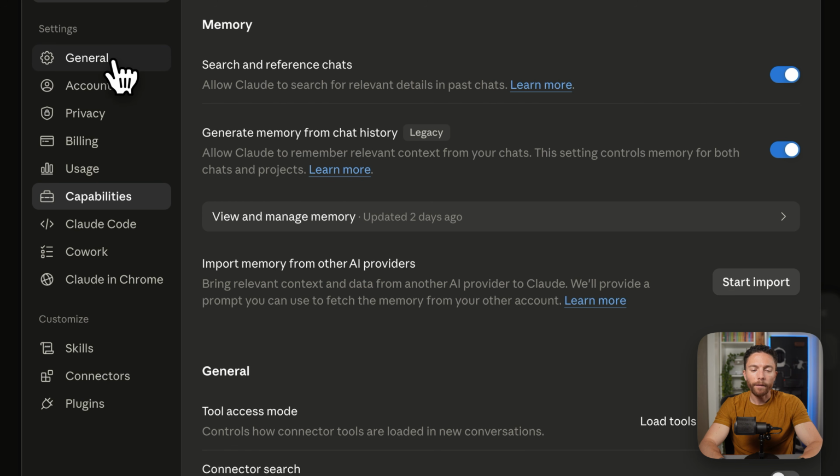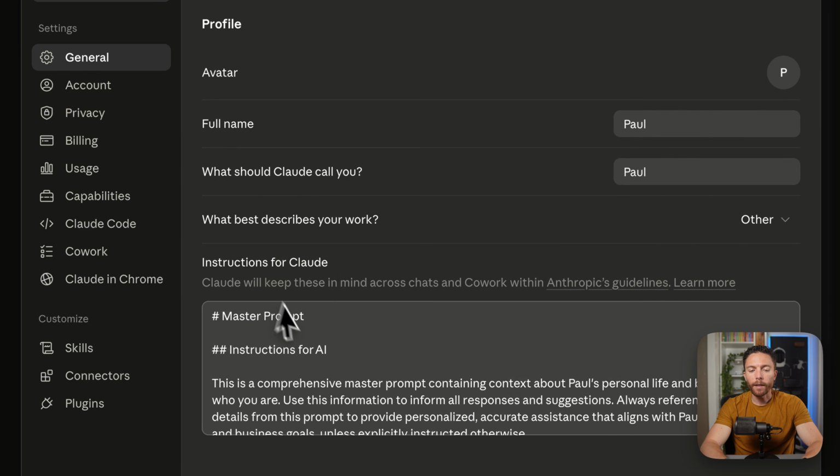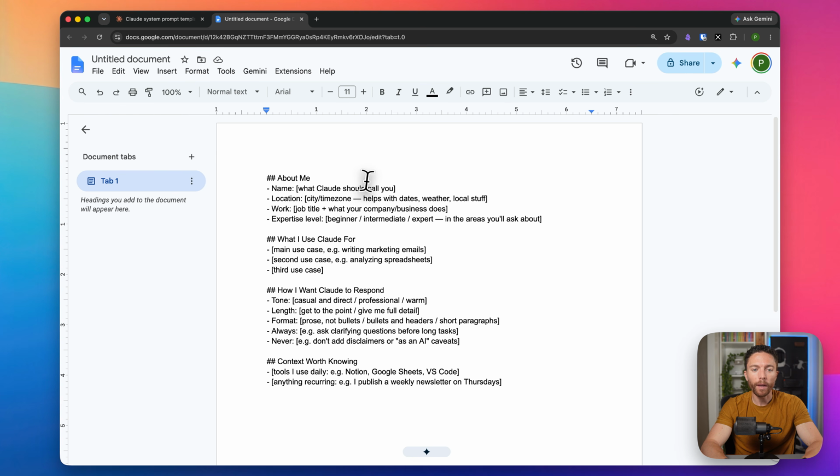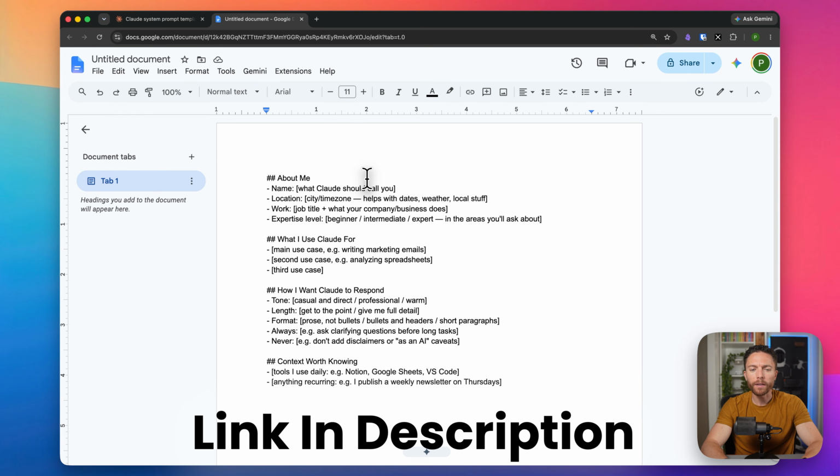Next, let's come on the left here where it says General. Down here, you'll see the instructions for Claude. This is where you can give Claude instructions and context that you want it to keep in mind across all of your chats. What I've put together for you is this template, where you can fill in just some basic information about who you are, what you're going to use Claude for, how you want Claude to respond, and any other context you want it to know about you.